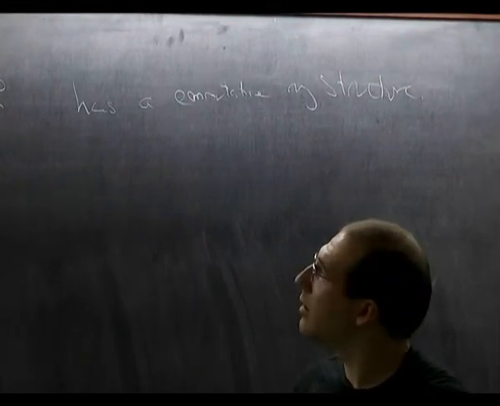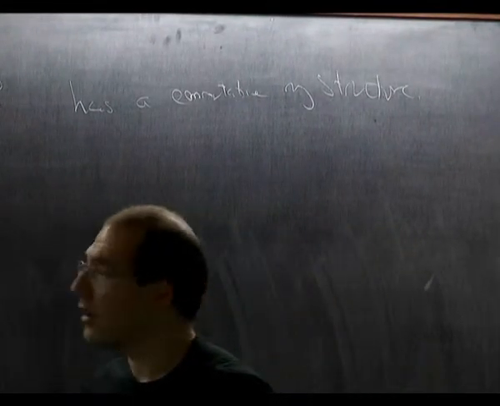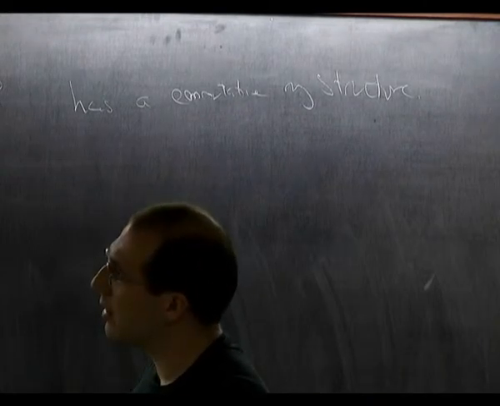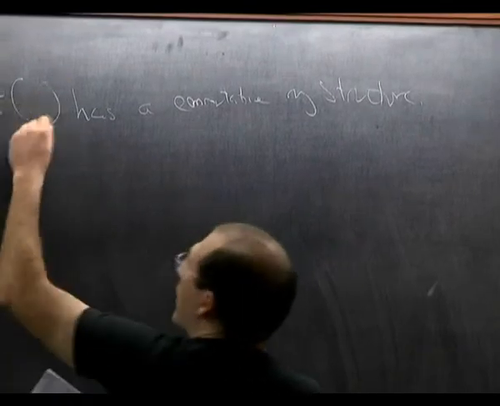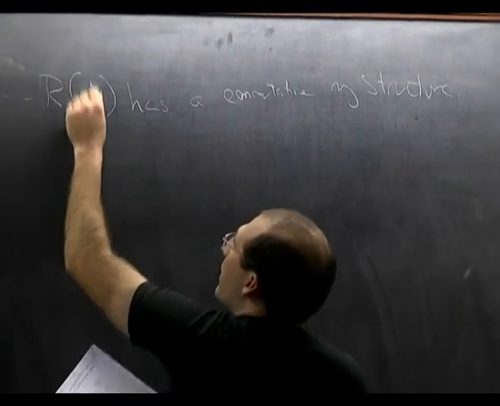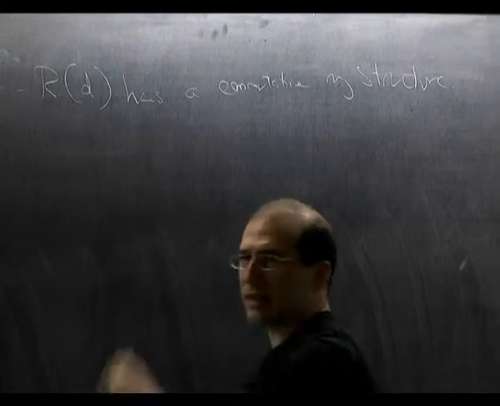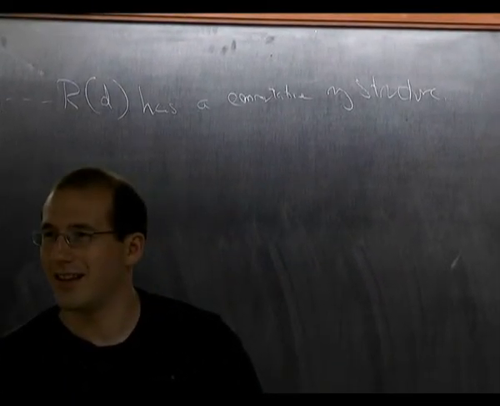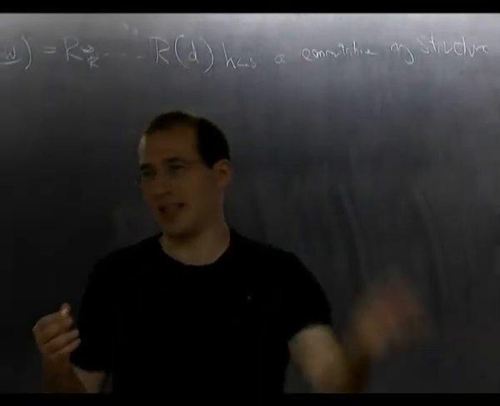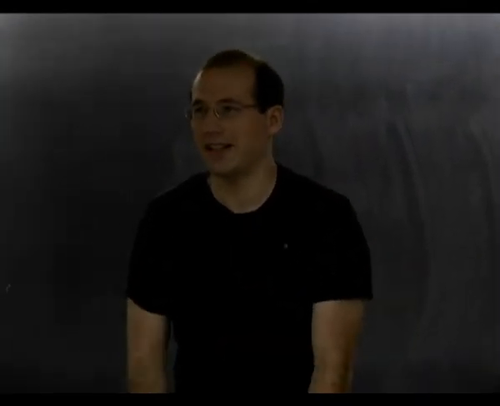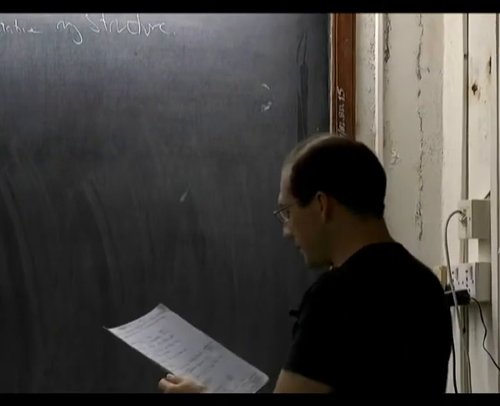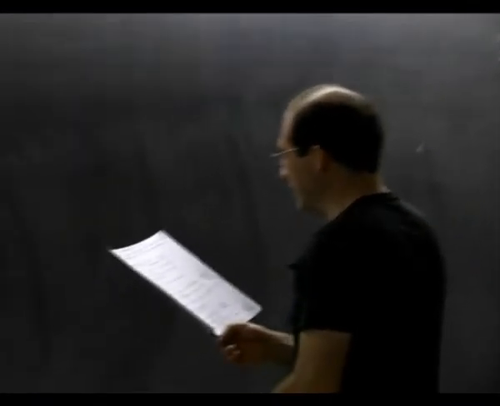Sorry, silly question, but are there twists on those things? Twists? Here you've twisted it by one, right? R for B. Yeah. So, okay, this is important. If this tensor product is length D, then this is a shift by D. So this commutative ring structure does not preserve degree. It's some weird thing where you multiply two things and then subtract D from the degree, or add D to the degree, and then it's a ring structure. Yeah, so it's a non-graded ring structure. But it has a ring structure, and so we should use that.